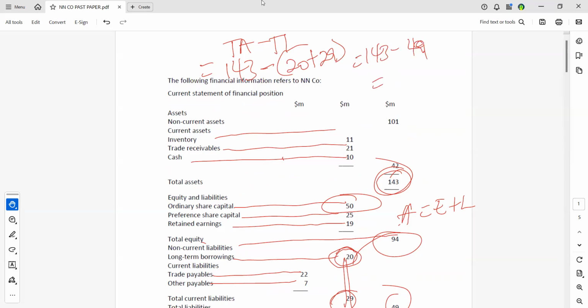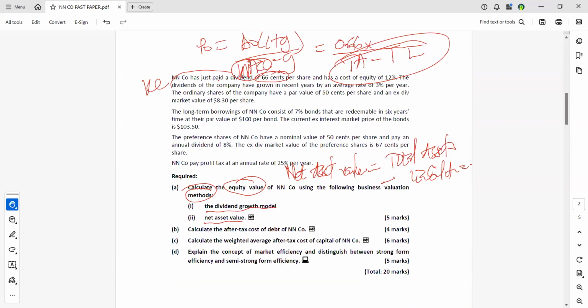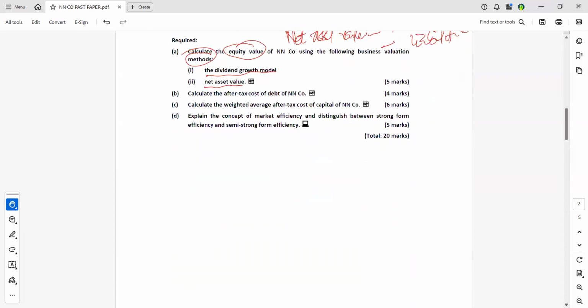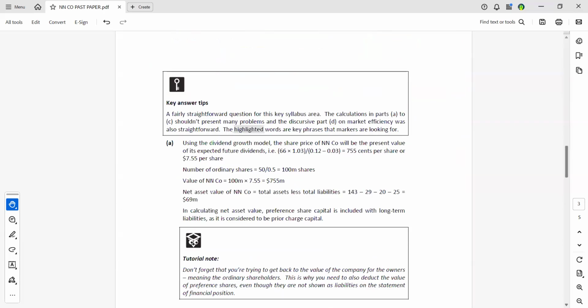And I don't know what answer we are getting. Somebody can help me out. Henry, you have to be smart. So is it 94? Something like that. Let me know what you think. 143 minus 49, is it that 94 I got? Why not? Let me just come into my answer.